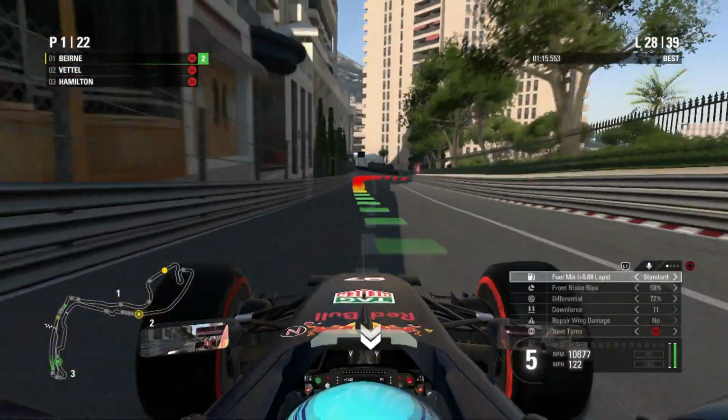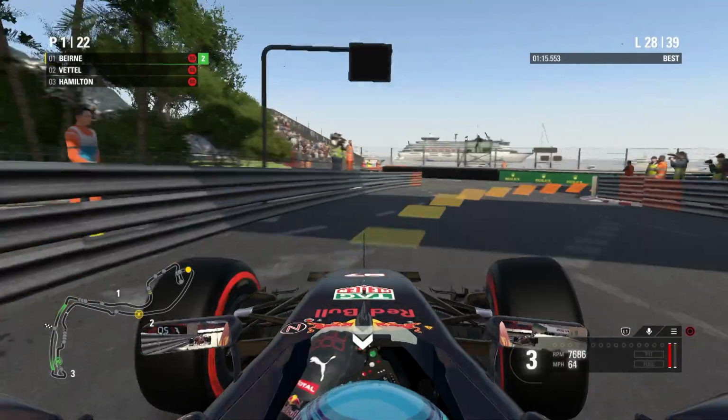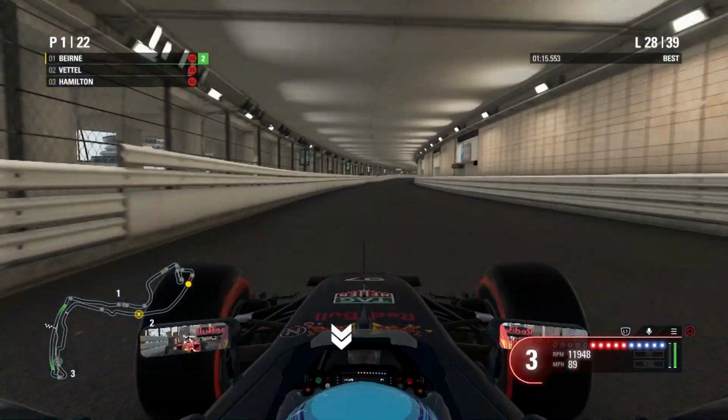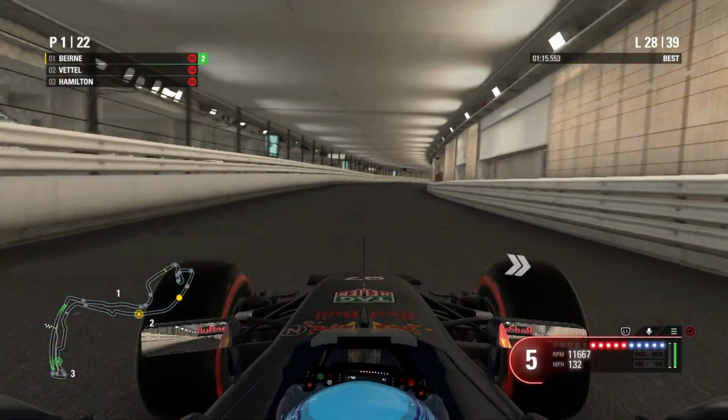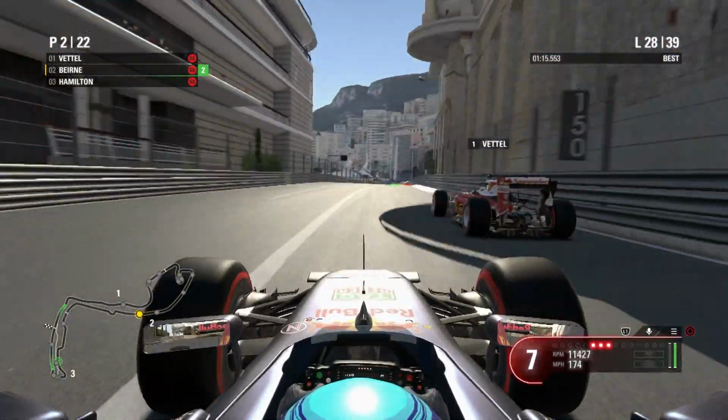So yeah, I can't quite work out. I presume there was an MGU-K failure or something in the car. I'm not quite sure, but the car wouldn't slow down properly, and it wouldn't accelerate. If you can just look at Vettel in the mirrors, he just gets such a better exit. We've got it in rich fuel mixture, and all of a sudden the car has just got so many problems at the moment.